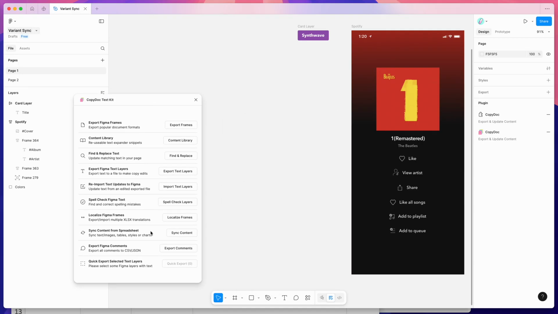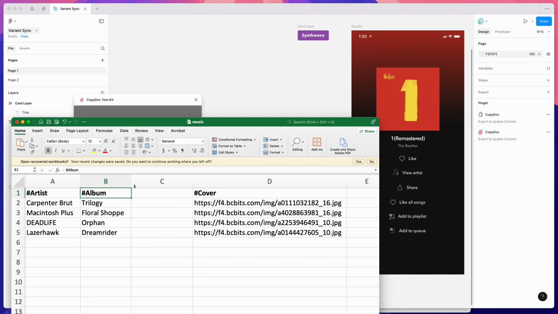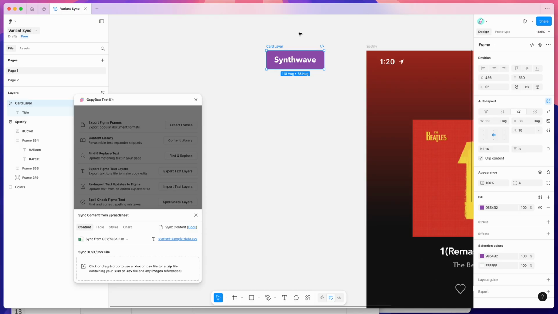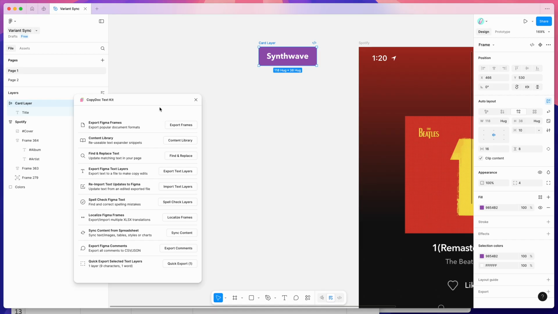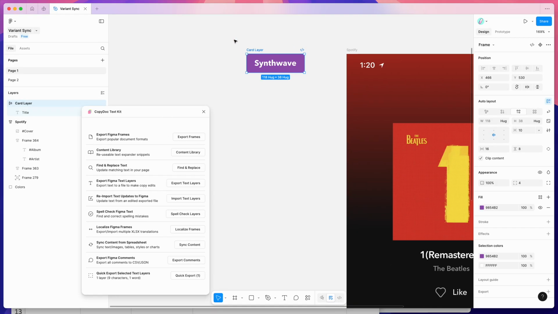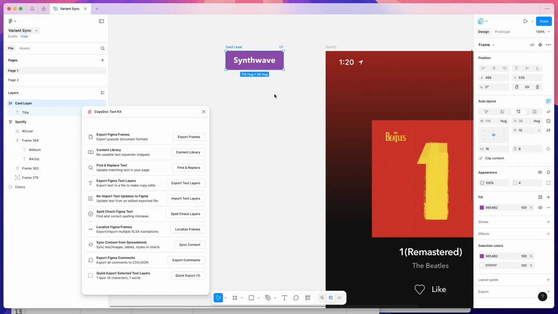So shortly we're going to be using this sync content feature over here to import this spreadsheet file that I've just set up in Microsoft Excel. And we're going to be syncing a few different music artists and covers, along with swapping out a genre tag that we're going to create as a Figma variant based component right now. So before we do this syncing step, I'm going to help you set up this frame here, turn that into a component with variants in it, and then show you how we can automatically sync that up with different values from our spreadsheet into our Figma designs.